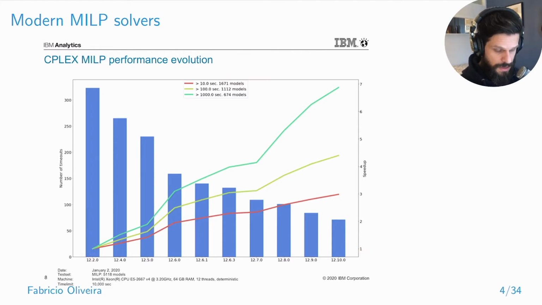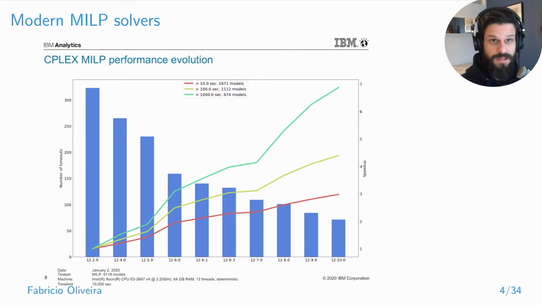So you can see that version 12.10 has, for larger models, speed ups of the order of 7 times. And that, if I'm not mistaken, is a time span of 10 years, or just shy of 10 years. You can check when 12.2 has been released and let me know. And you can also see that it's a pretty standard computer. Not a bad computer, but not unrealistically good. So this is a sort of progress.